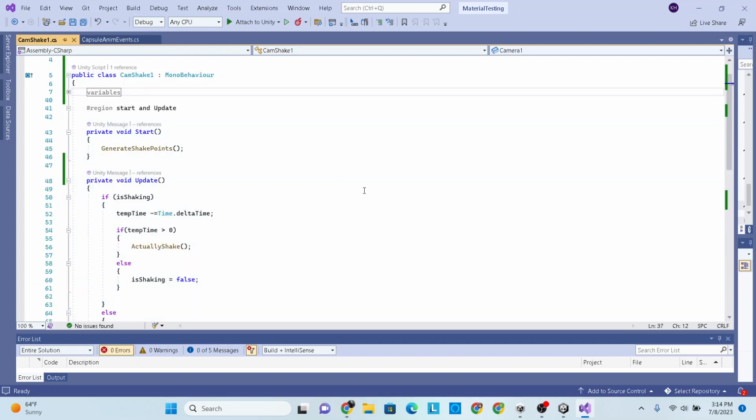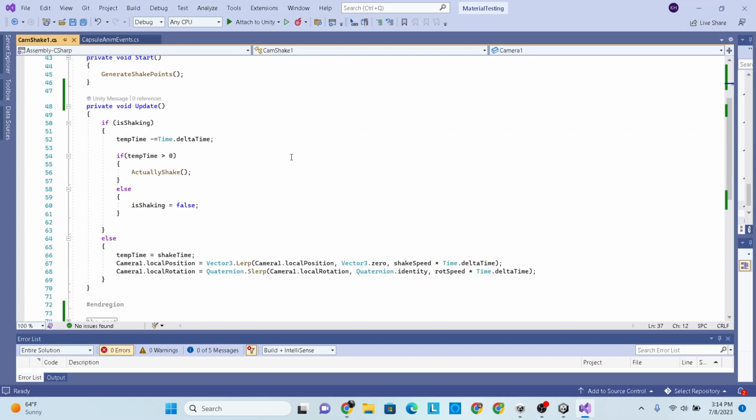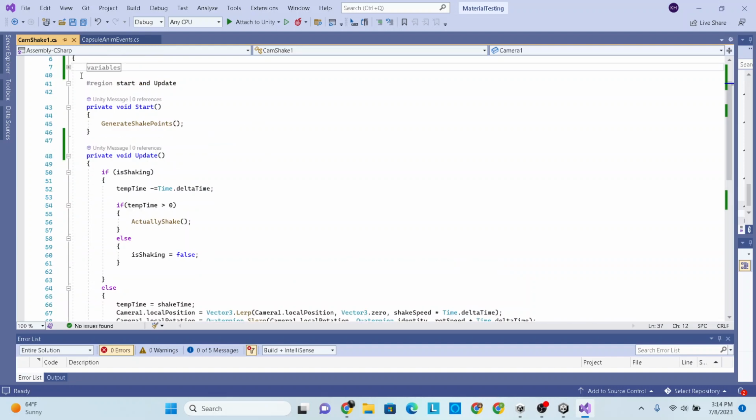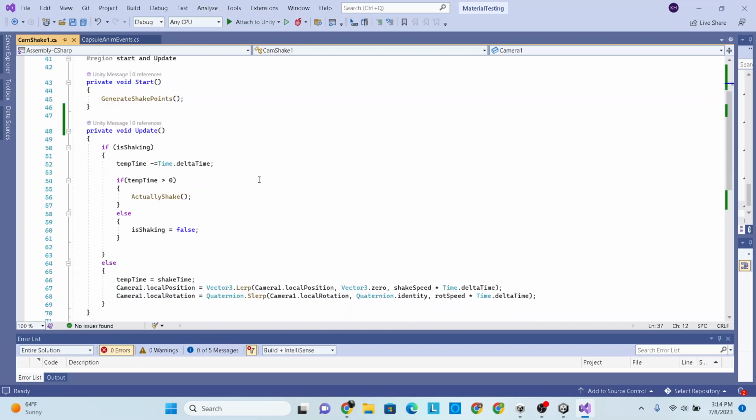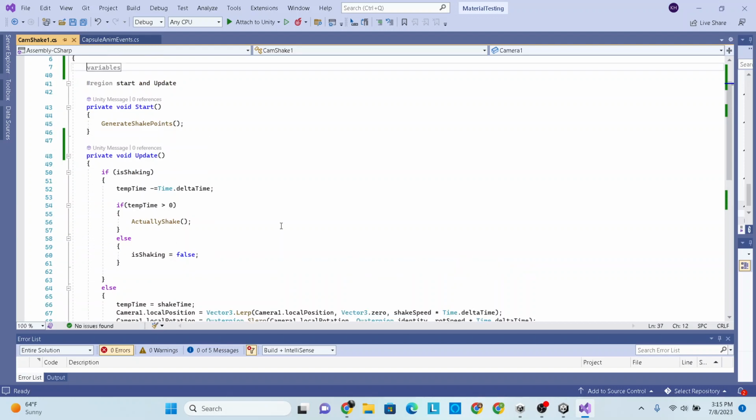Here's the start and update. As you can see, start just generates the shake points, and the update checks to see if the camera is shaking, which you will see the variables here in a second, and you'll be able to copy those. I like doing things backwards sometimes. And then this takes care of resetting it back to normal once you have finished the shake time.